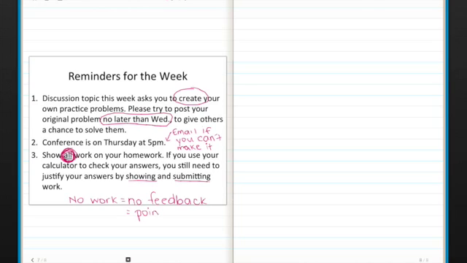If you don't do work, number one, I can't provide feedback if the answer's wrong. I can't tell you the right way to go because I can't tell what you're thinking. The second one is that I will deduct points, and you guys probably noticed that on the homework this week. The problems where you didn't try, didn't put forth the effort, or simply didn't do the problems, you did see points deducted. I don't enjoy that, and you don't enjoy that, so please do me the favor of making sure to show all of your work. If you're not sure how to show your work, please email me. I can give you some great tips.